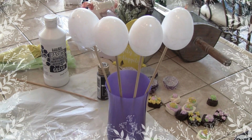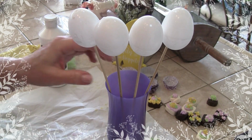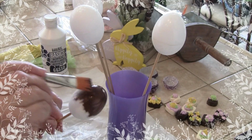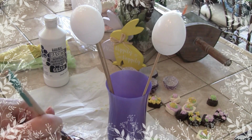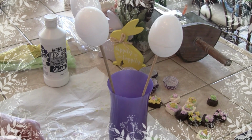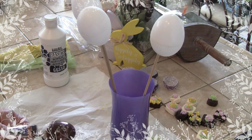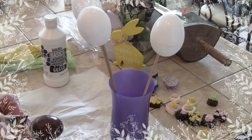Okay, this is almost dried, so I am going to try paint sticks to this. Look at that, guys. Yeah, the gesso definitely helped. It'll take two coats. That's okay. And be patient about the first coat drying first, because if not, it's going to peel right up when you paint the second coat. If it's not really, really dry, it's going to peel up.